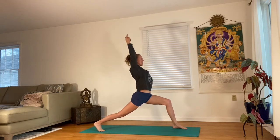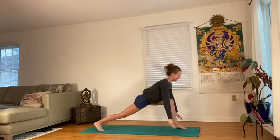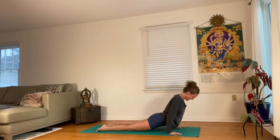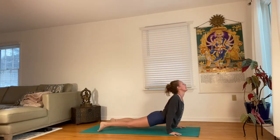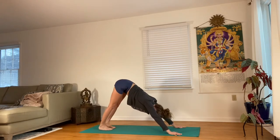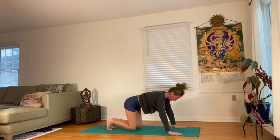Take a big inhale, stretch up, and exhale. Take the hands down. We'll step back and lower. Inhale, rising through that back bend. And exhale, downward dog. Few cycles of breath once again to relax up through the length of the spine.